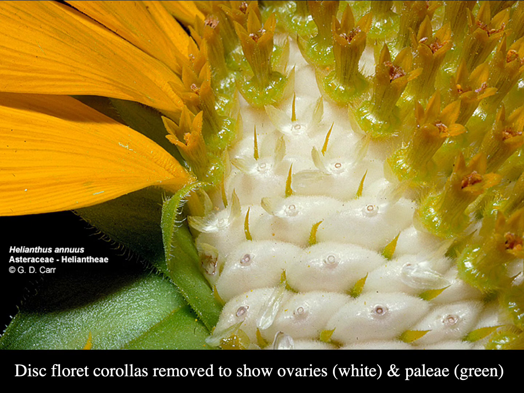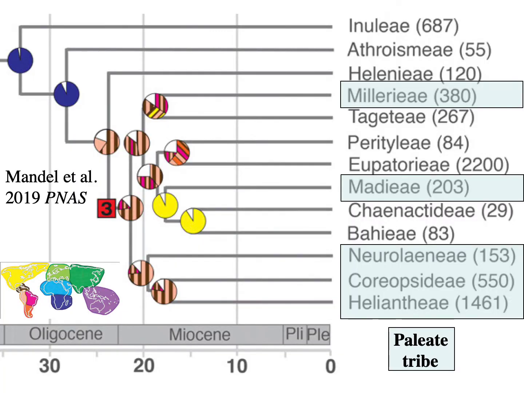So if we look at the distribution of taxa that have paleate heads, like the sunflower within the Heliantheae Alliance, we can see that these paleate tribes represent more than one clade. So they don't constitute a clade taken together. The Metae, shown here in the center, highlighted, only about half of the members there are actually paleate, and the Athroismeae, which I didn't highlight in this particular diagram at the top, also, as I mentioned, include paleate members as well.